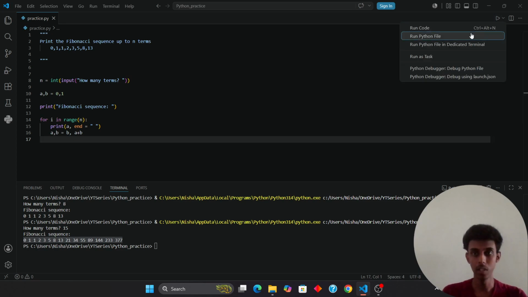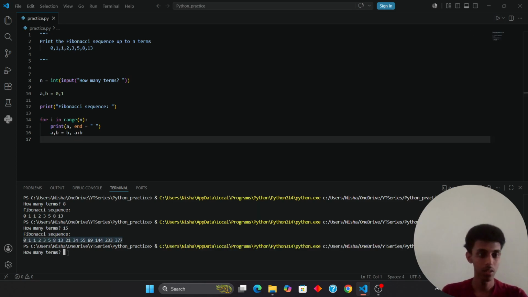Let's try one more example. Now we need to calculate the Fibonacci sequence of 20 terms. Now you can see this is the Fibonacci sequence of 20 terms.